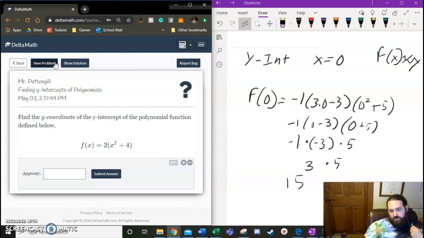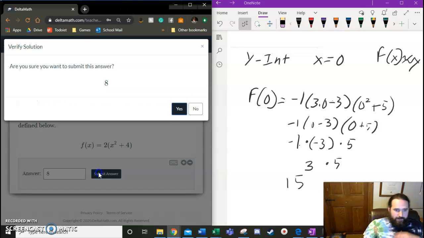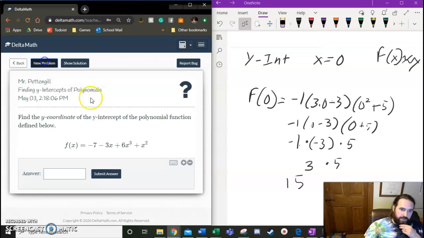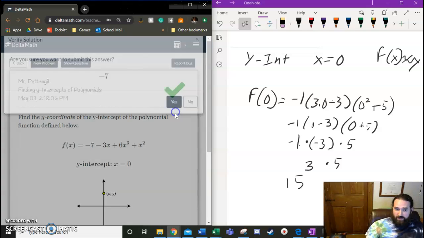What I'm fishing for is a specific example. This one, again, you could do it. Substitute the 0 for the x. 0 plus 4 is 4. 2 times 4, 8. Cool. 8. Good. Done. This we've gone over. Take a moment, look at it. Pause the video if you want. It's -7. Hopefully you got -7 also. Hopefully the computer agrees with me and says, yes, you got it right. Yay.